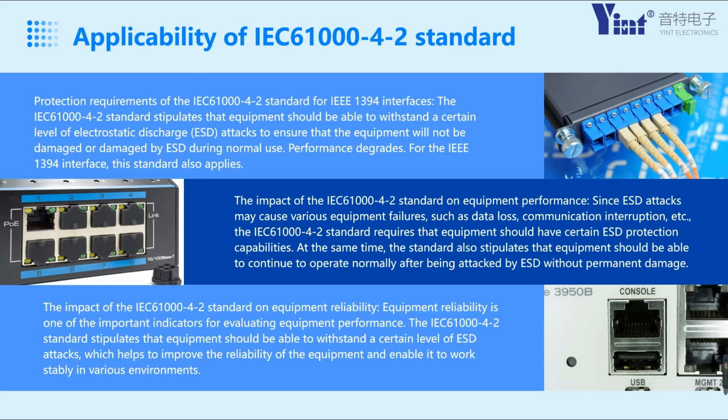The impact of the IEC 61000-4-2 standard on equipment reliability. Equipment reliability is one of the important indicators for evaluating equipment performance. The IEC 61000-4-2 standard stipulates that equipment should be able to withstand a certain level of ESD attacks, which helps to improve the reliability of the equipment and enable it to work stably in various environments.